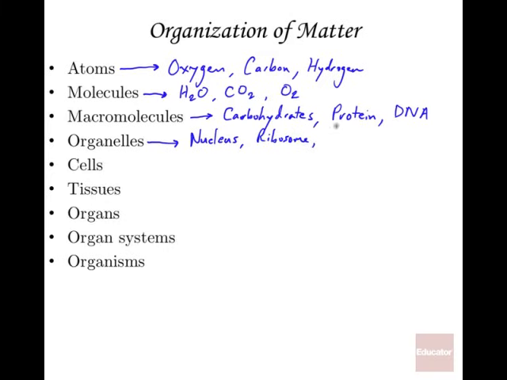Ribosome is made up of mostly protein and pieces of RNA, which is similar to DNA. But the ribosome is the protein factory of the cell. And let's also list mitochondria, or let's say chondrion, because that's singular. Chondria would be plural. But this is the powerhouse of the cell, responsible for making energy for the cell to function.